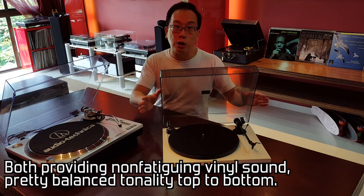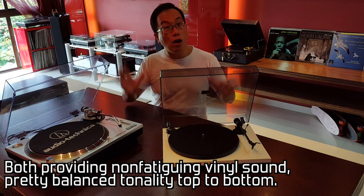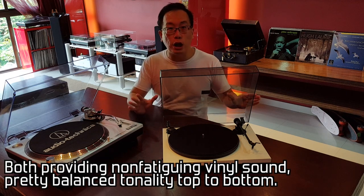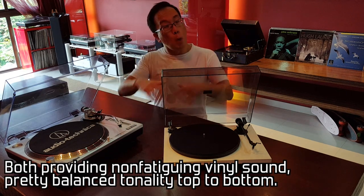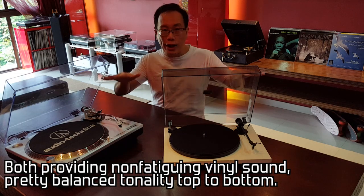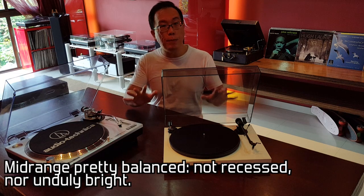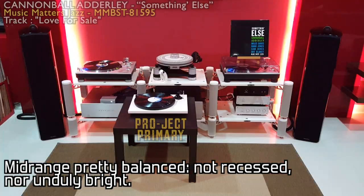Otherwise, both the Pro-Ject and the AudioTechnica out of the box are able to provide non-fatiguing vinyl music reproduction: no edgy treble, no bloated bass, pretty balanced tonality, mid-range for both is okay, no sibilance, no upper mid-range brightness, not recessed.